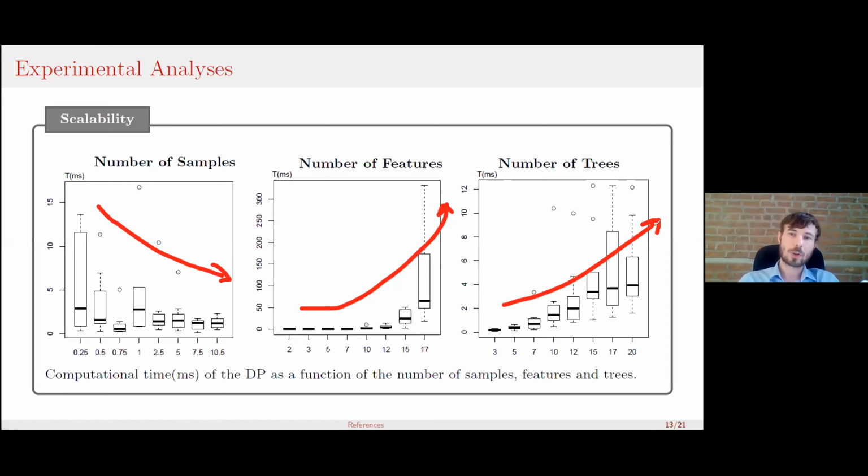It's a bit the same with the number of trees, however, to a smaller extent. It's just that when you have more trees, you have more split levels. When you look at the overall forest, there is a larger number of split levels. So you end up having more cells. But the effect is not as acute as just directly increasing the number of features.